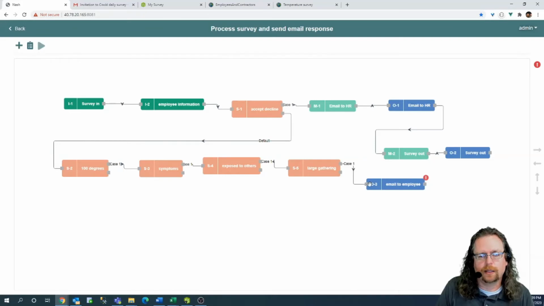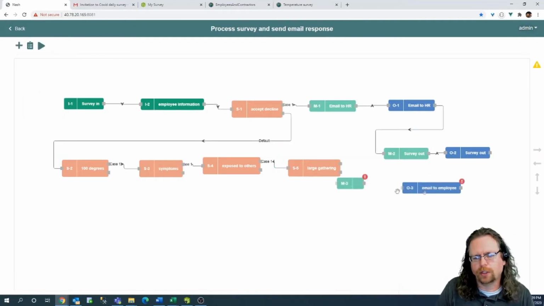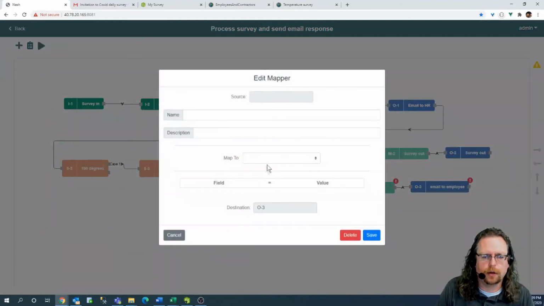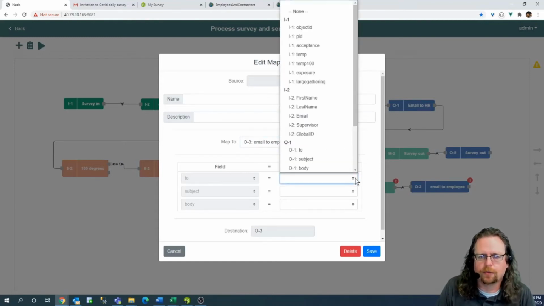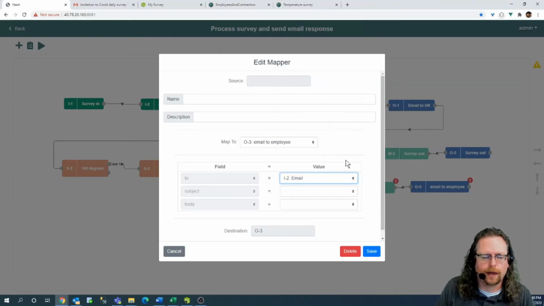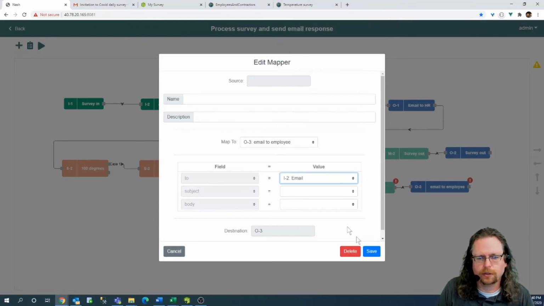So now I'm going to connect this to here, and I am going to use a mapper, but I'm going to use some logic here. The only thing I'm going to use the mapper for is the email, and mostly I just want it so I have that consistent numbering there, the O3 versus M3. It really just goes a lot smoother when that happens. So the email, this is going to be to the employee. So that's input 2, pulls the employee information.